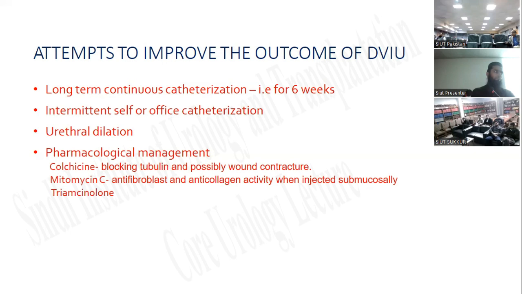And I think that in the near future, DVIU will be obsolete. It will be replaced by the non-transecting urethroplasty. So we will discuss non-transecting urethroplasty in the coming slides. It will be replaced by non-transecting urethroplasty, whether it is augmented with BMG or non-augmented. The results are better than the DVIU.